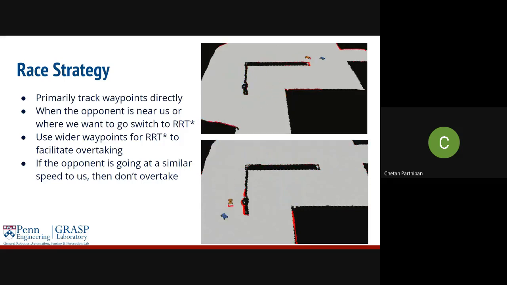A final policy for our race strategy was that we set a threshold speed. If the opponent is going above that speed, then we don't even bother trying to overtake them. We just try to stay near them and slightly behind by slowing down whenever we get too close. We found that once the opponent gets fast enough, especially because we're taking the outside edge, we're unable to get around the car in a reasonable amount of time, and it ends up causing more trouble than is worthwhile. So when the cars are going a similar speed, we just track from behind and cede the ability to overtake.